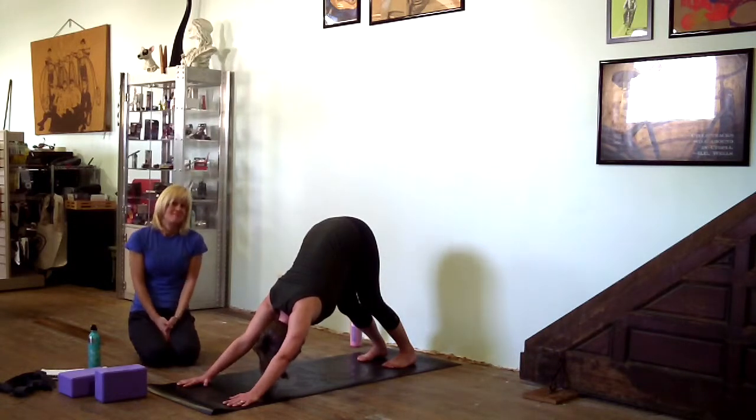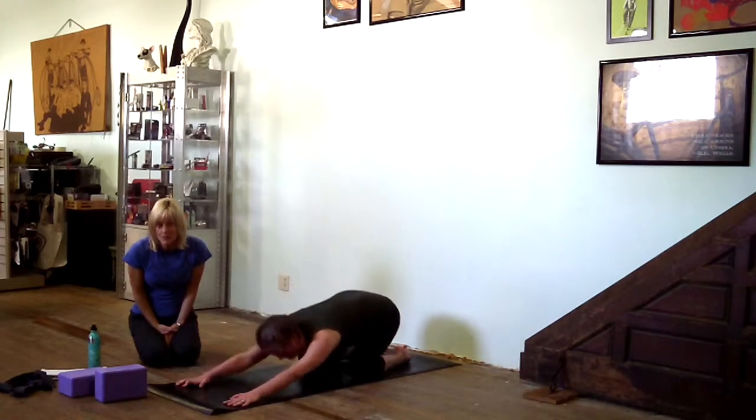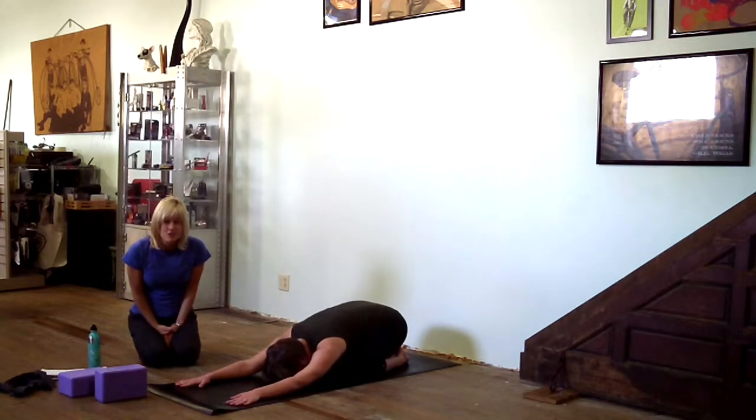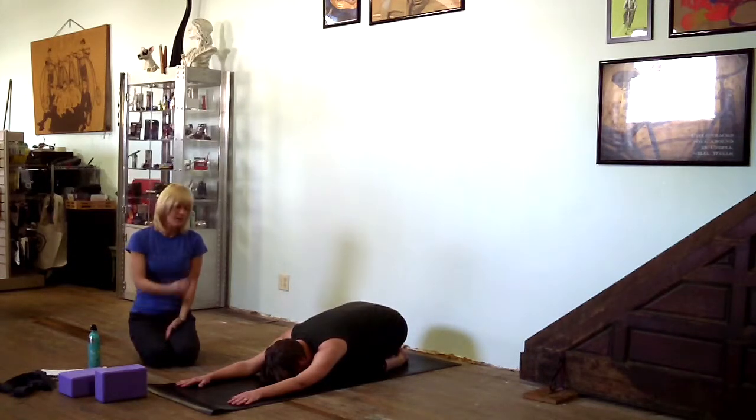And be sure to practice it pretty regularly. It's a short sequence. And if you did this just 3 times a week, I think you'd have great benefit from it. So thank you very much for practicing with us. I recommend taking a breather like Val has done here in your child's pose. You can also take a full Shavasana at this point.